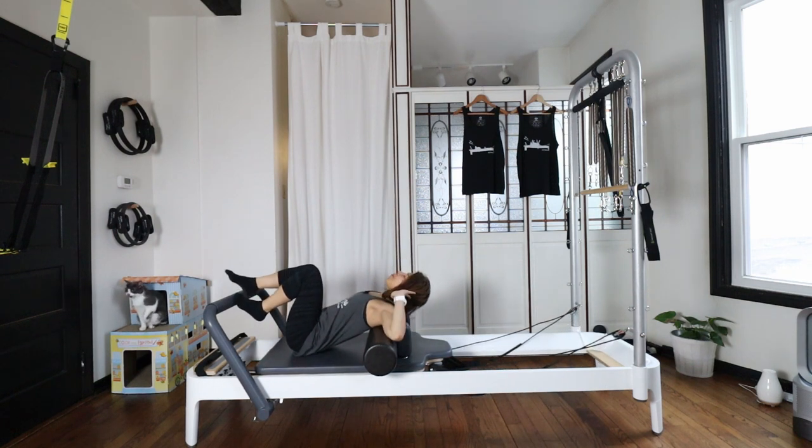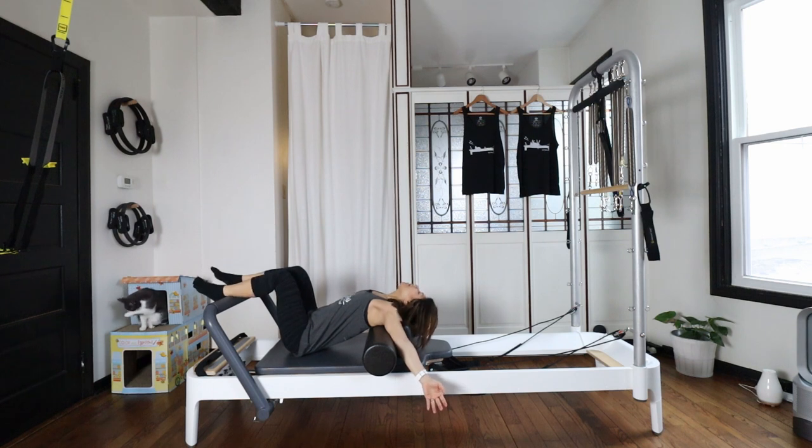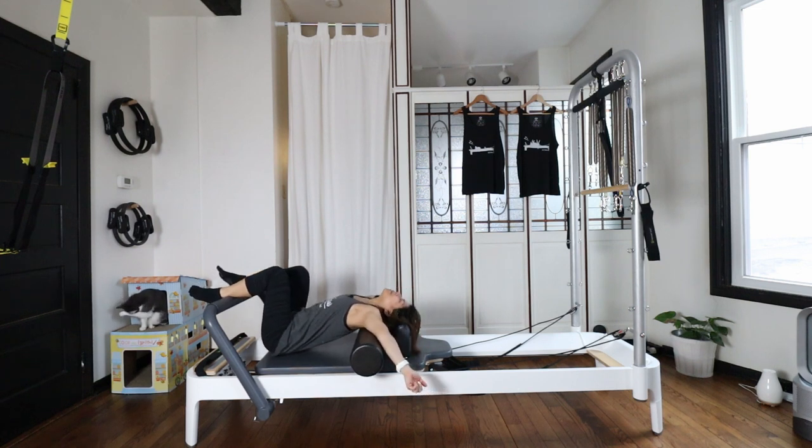Okay, just open your shoulders, open your chest, nicely wide, and use the roller to find a nice comfortable position. Okay, and breathe.